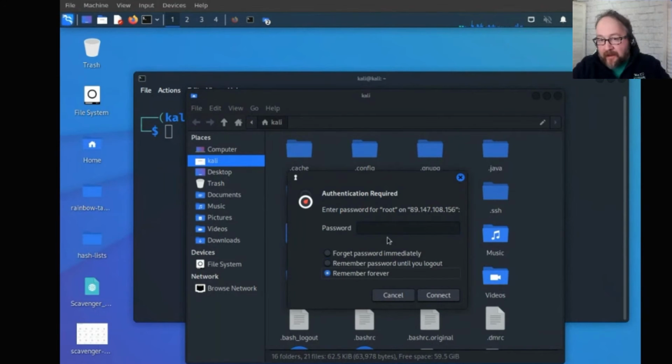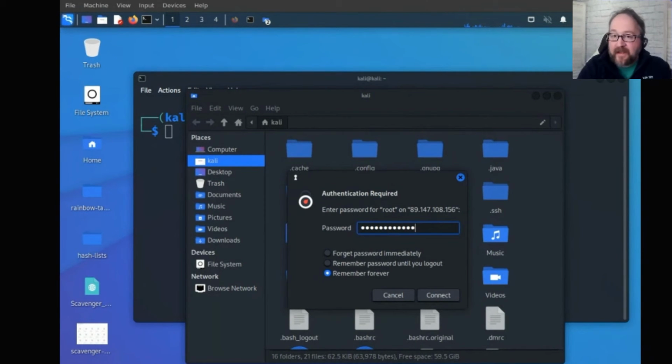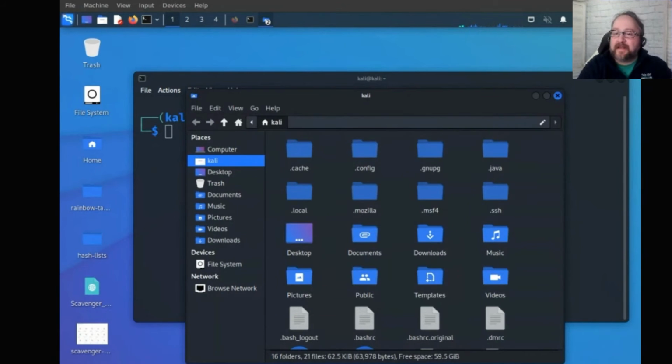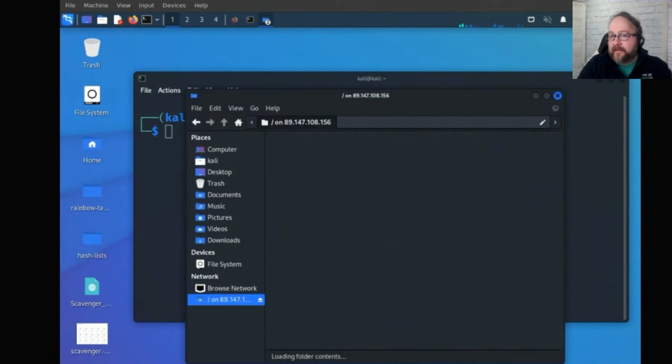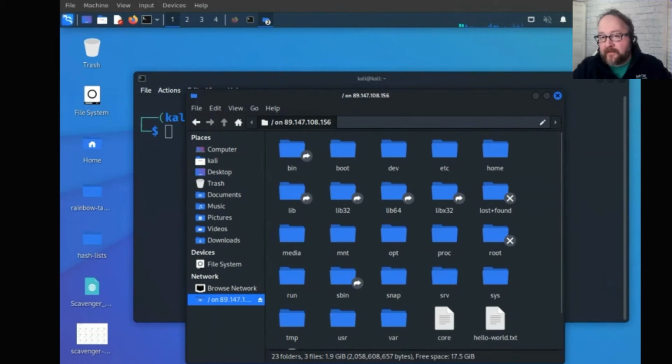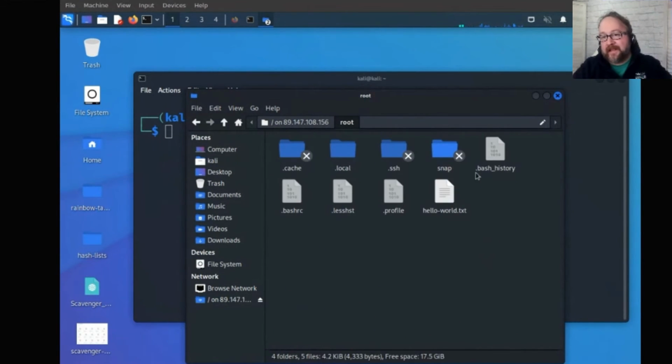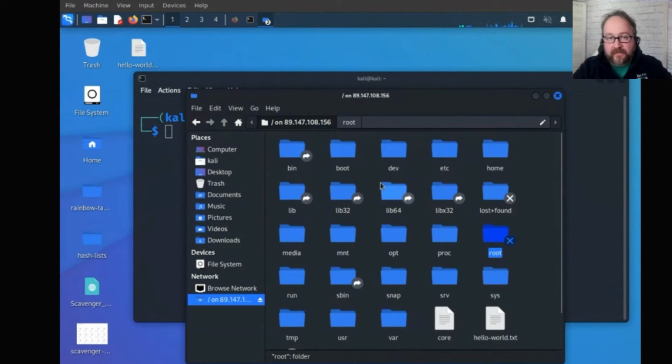I'm going to say remember forever here. This will save in a key ring, so you don't have to enter it again. Root. Of course, after today, I'm going to kill that, but it's good for now. Hit connect. Bam, you get a graphical environment. So you're now connected to this remote server. You can browse through root by clicking, and you can see for yourself, hello world here, and drag it to your desktop. So that's a good thing for you to know as well. You see it here just like a disk, basically. Okay, that's plenty for now. Thank you for your patience on that, and back to you, Scott.